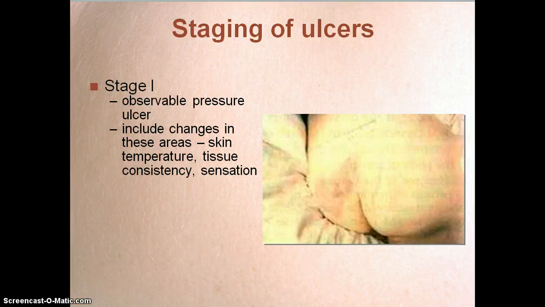for a person that's Caucasian, it's easier to see. The only way on some of your dark-skinned people is to palpate and feel that the tissue feels different to your sense of palpation. It's non-blanchable erythema of intact skin. The lesion is going to very soon break open if we don't take some very corrective actions at this point.